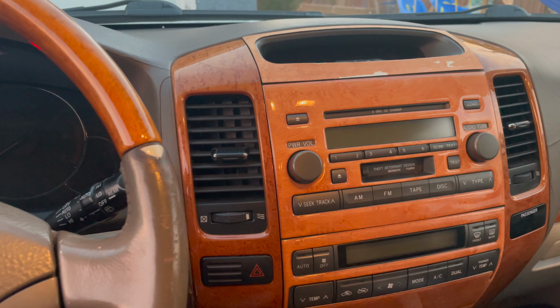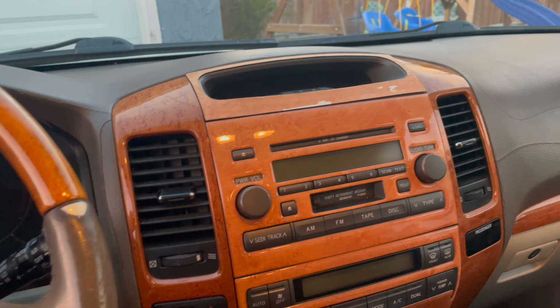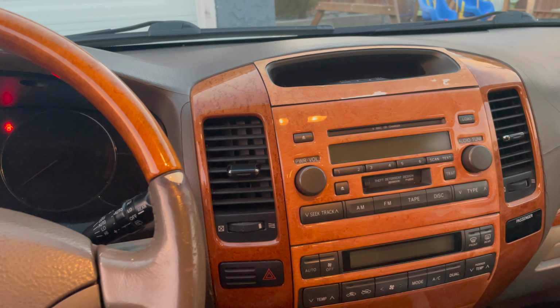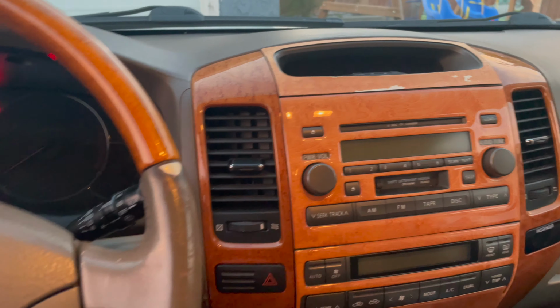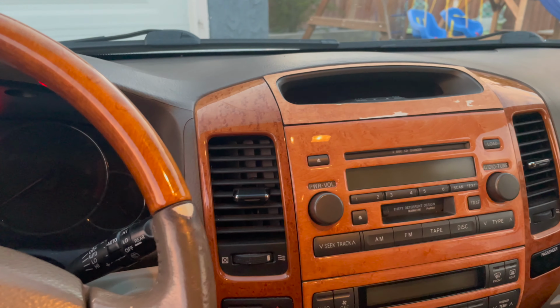That was pretty important for me. It'll also, now that I got this car, there's a lot of this ugly wood throughout. I'm ready to get rid of some of that. So I think one of the first mods that we'll do is switch out this head unit, and the dash kit that comes with it will change this out, and we'll have a little bit less wood up here.